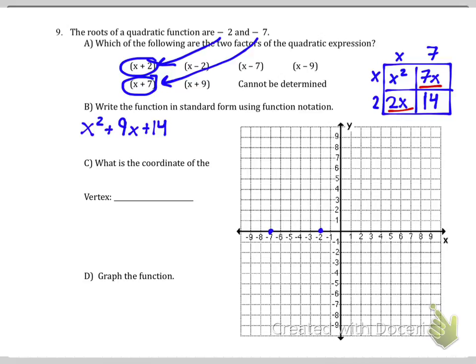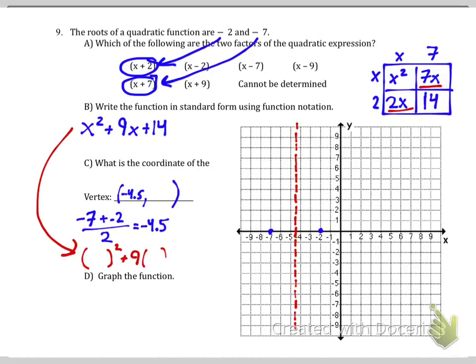Two things, I'm going to go ahead and plot my two roots, my two zeros, -2 and -7. The vertex is on the line of symmetry, the axis of symmetry, and that's halfway between those points. I know that's -4.5. So if you add those two together and divide by 2, you get -4.5. To get the y value of the vertex, though, I'm going to need to plug that back into the equation. So I write down my equation there with the x's being blank, and I'm going to plug in -4.5. When I do that, I get -6.25, so there is my vertex, and I plot that point.